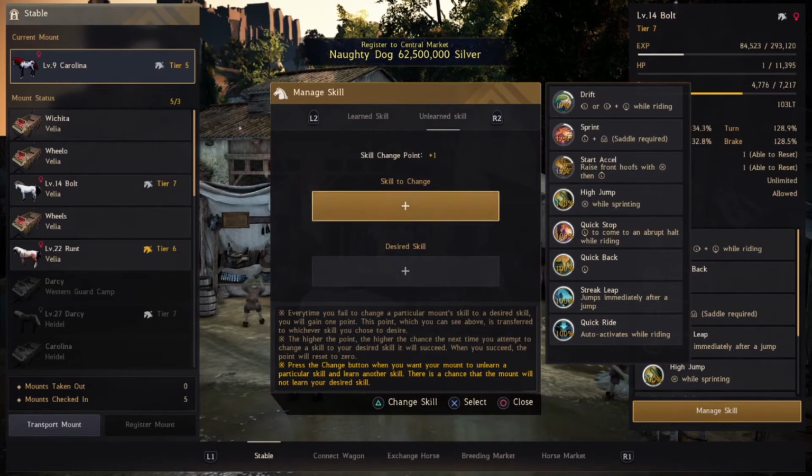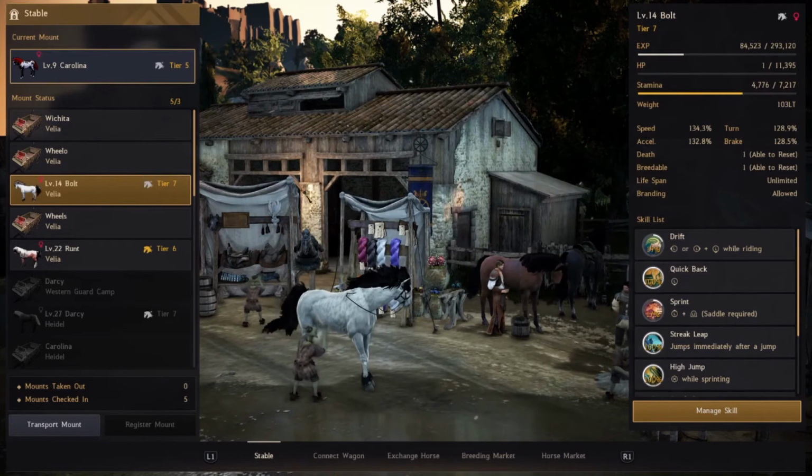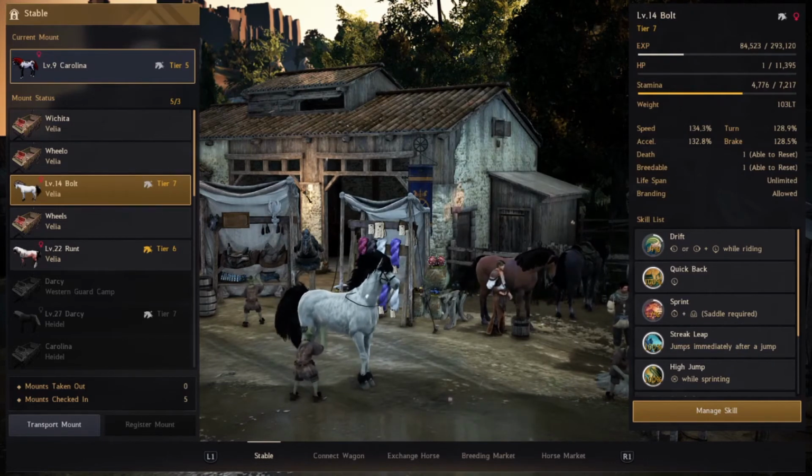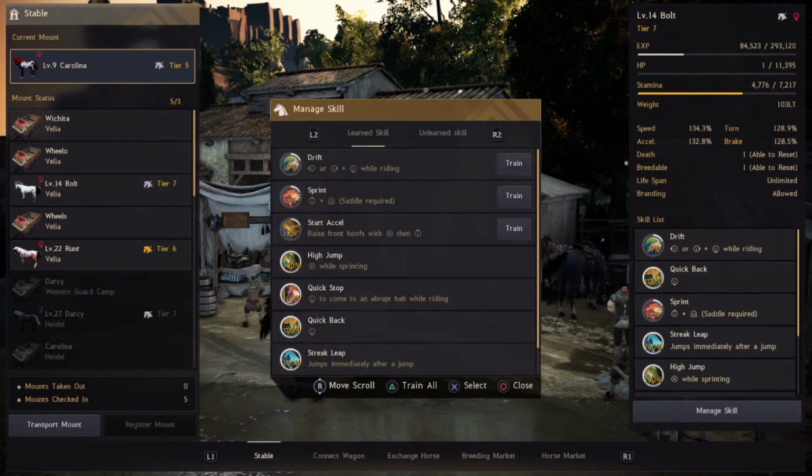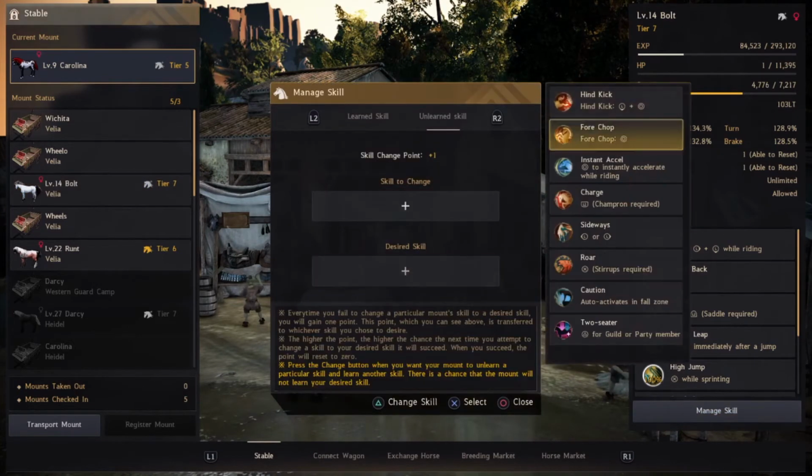I don't recommend, this is why we recommend doing it from like level 11 or 12 or level 20, because you don't want to do it too early and with not enough skills. Because coming in here, if we go into the desired skills, you can see we've got 1, 2, 3, 4, 5, 6, 7, 8, and then you've also got S Sideways, S Instant Excel, you've also got S Hind Kick and S Forechop. Okay, so you've got all these extra skills that you have a chance to learn while you are trying to get the 2 skills that you want, S Instant Excel and S Sideways.